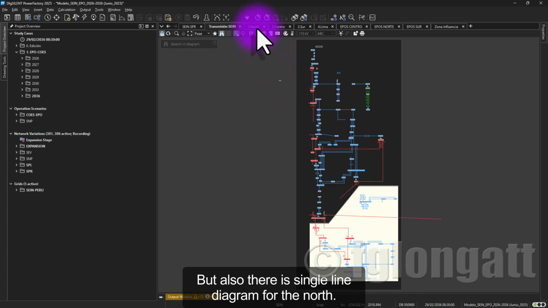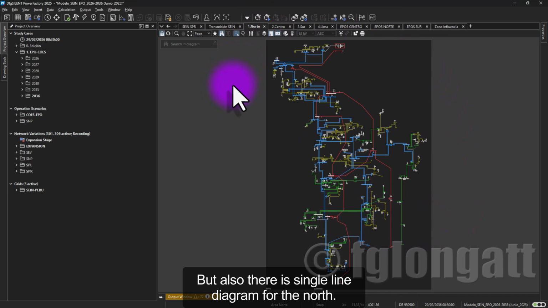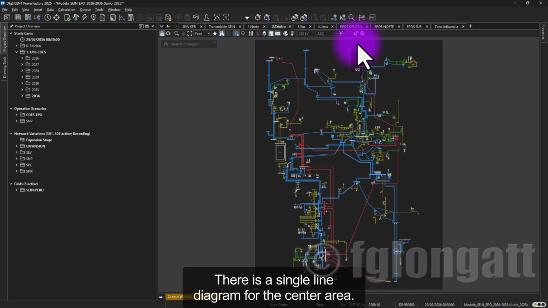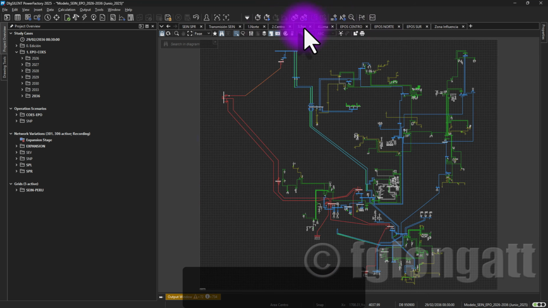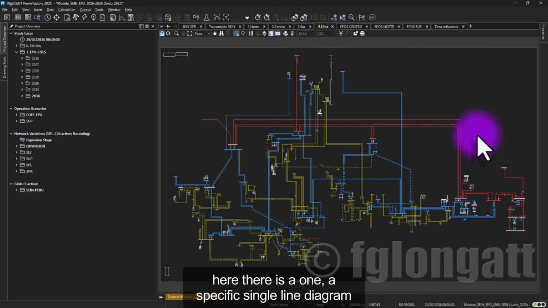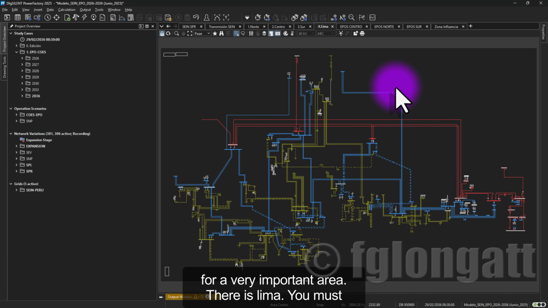But also there is a single line diagram for the north, a single line diagram for the center area, and also a single line diagram for the south. And finally, there is one specific single line diagram for a very important area that is Lima. You must remember that Lima is the name of the capital city of Peru.